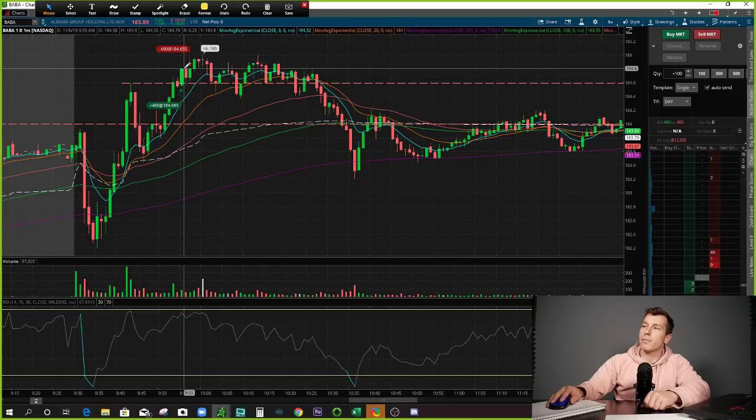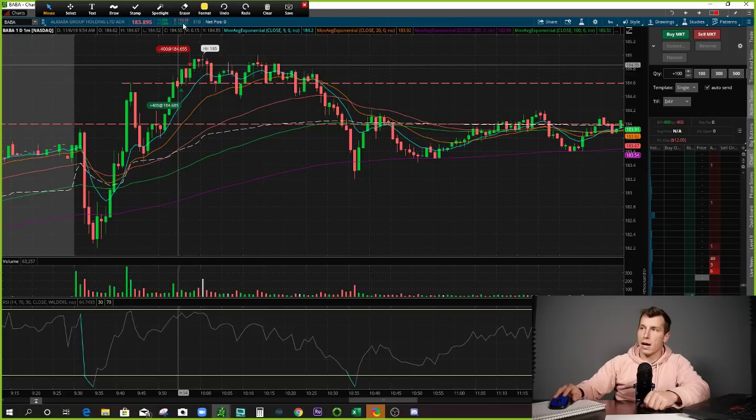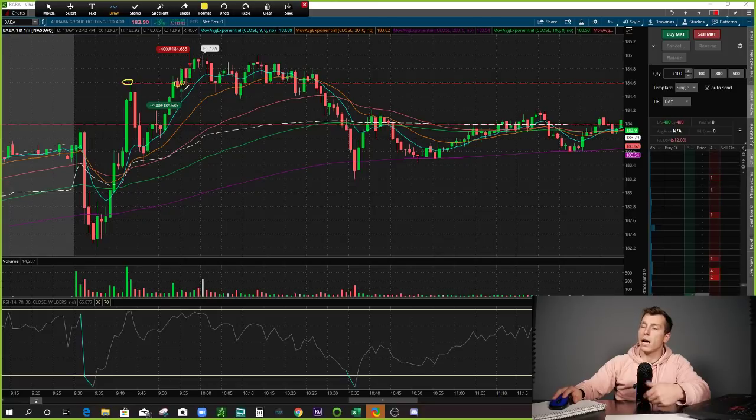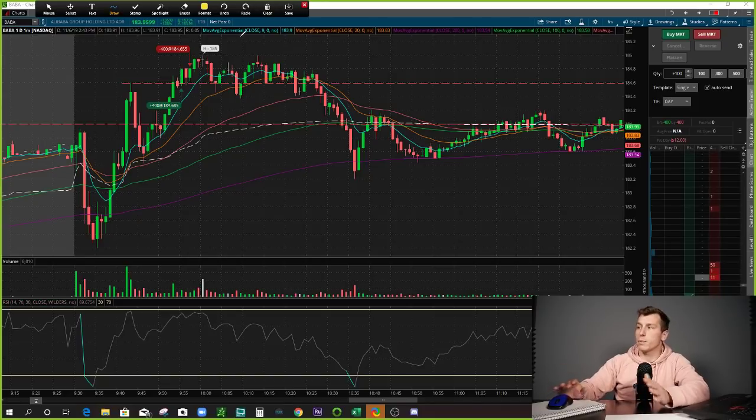We push up, then we come right back down. Once we held the previous breakout top, which again was this top, and we held there on this candle, the next candle opens up and we get a decent amount of buyers coming in. I jump in, and then the next candle hesitates and comes right back down. That's where I didn't trust it, because normally if it were going to continue moving, it probably would have done it instantly. The fact that we were getting that hesitation, I didn't like it, didn't feel comfortable with it. So I ended up taking the trade off pretty much immediately, resulting in a $12 loss.